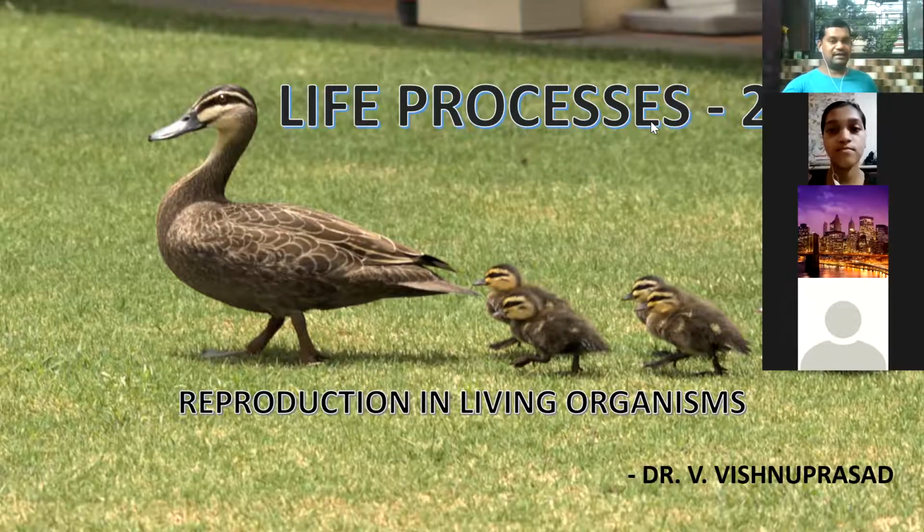So based on that, this life process 2, the next lesson is only about one life process, which is reproduction. Okay, so entirely about reproduction in living organisms we are going to discuss. That's the reason in life process 1 you have studied about cell division also. So can anyone tell me what is the meaning of the word reproduction?